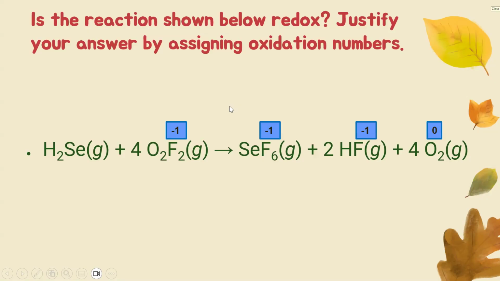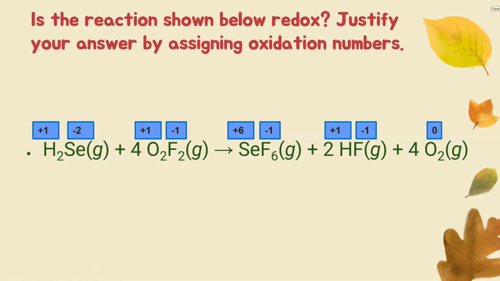Now we're going to come back and make the hydrogens +1, and we're going to make selenium, then we know, can be -2. And then because this fluorine was -1, oh, I'm not there yet, sorry. Because this fluorine is -1, we know this selenium is going to be +6. There it is. Because this fluorine is -1, that fluorine must be +1, right? Which is a little bit unusual, because fluorine is more electronegative than oxygen. So fluorine then has the negative oxidation number, meaning oxygen is left behind with a positive oxidation number. Again, unusual for us to see that in oxygen.